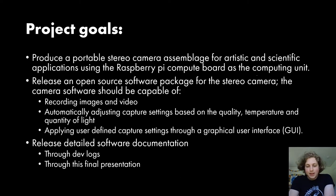Finally, the last thing I wanted to achieve with this project is, at the end of the project, to release detailed software documentation. Part of this is through devlogs, which I have made available publicly on my GitHub account, which will be linked at the end of this presentation. And part of it is going to be included in this actual presentation.